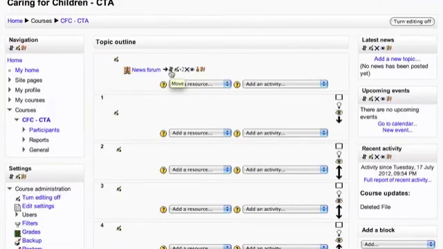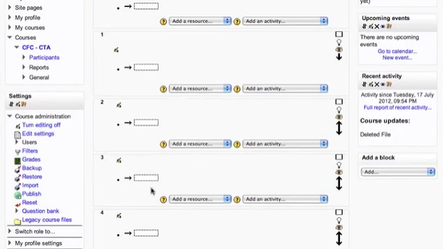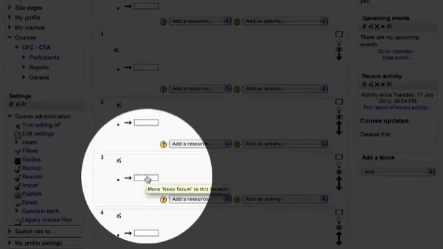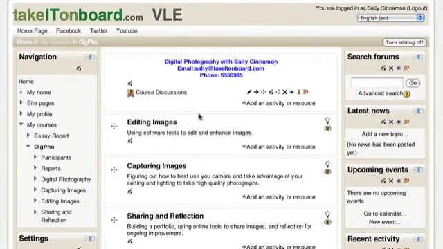So rather than click and drag, you click, you wait for a page reload, and then you locate the place where you want to move it. So if I wanted to move the news forum into topic 3, you click on the item here, and again the page reloads and the move is processed. So it's click, reload, click to the place you want to move and wait for a reload again in the older version. So now I'll just return back to my course where it's ready to put in resources such as files, folders, links to websites, and activities such as quizzes and assignments.